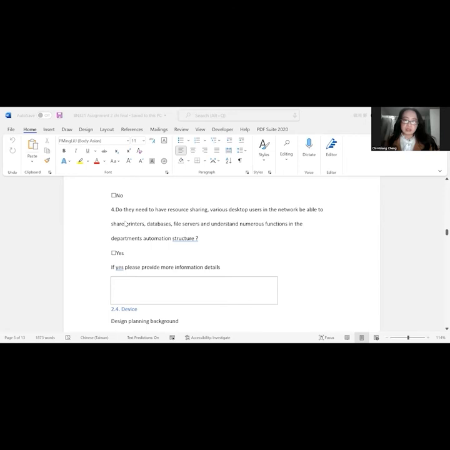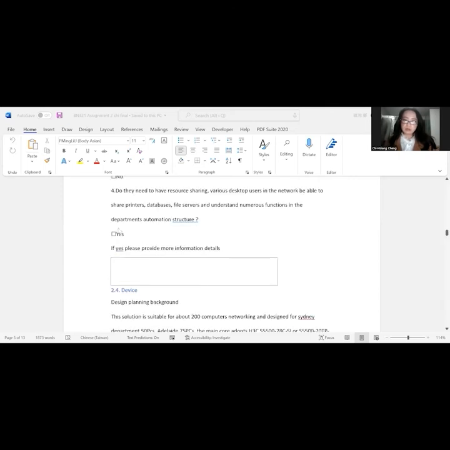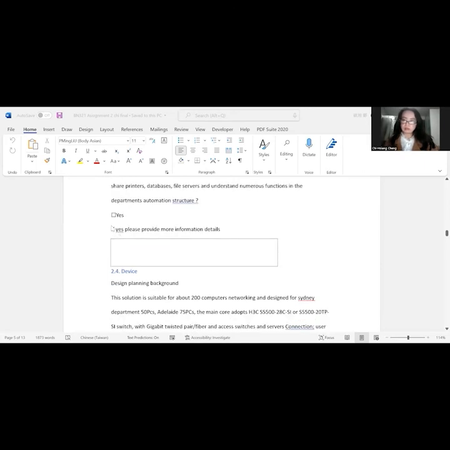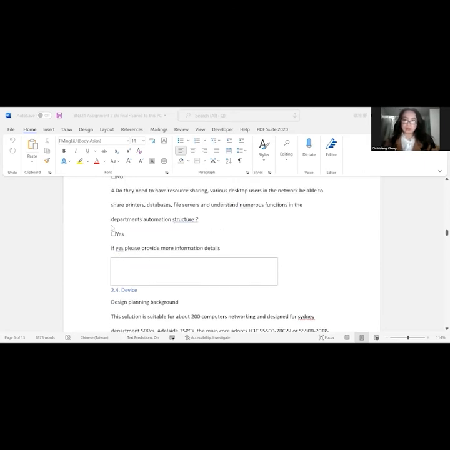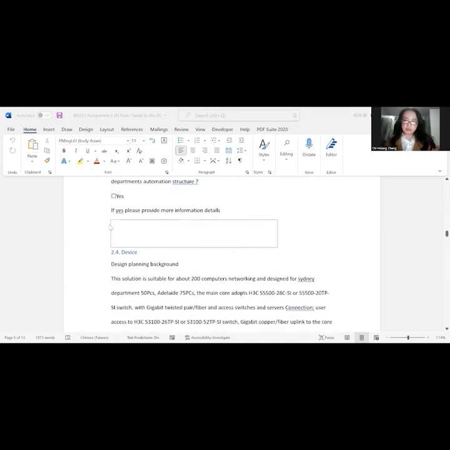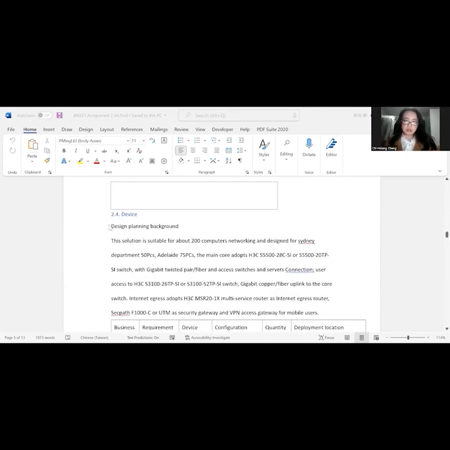And do they need resource sharing, like database files, document servers, or printers? They can share documentation with different people from different departments and different sites as well.